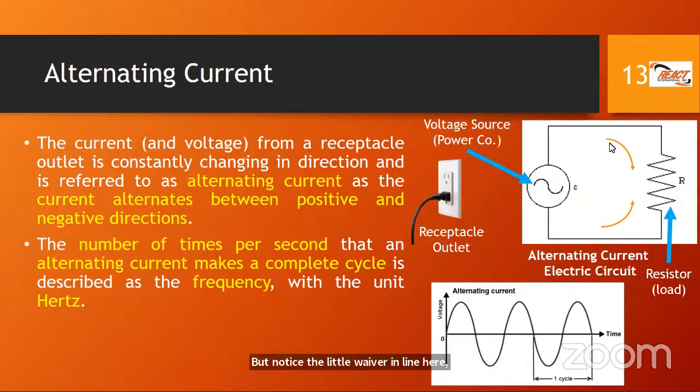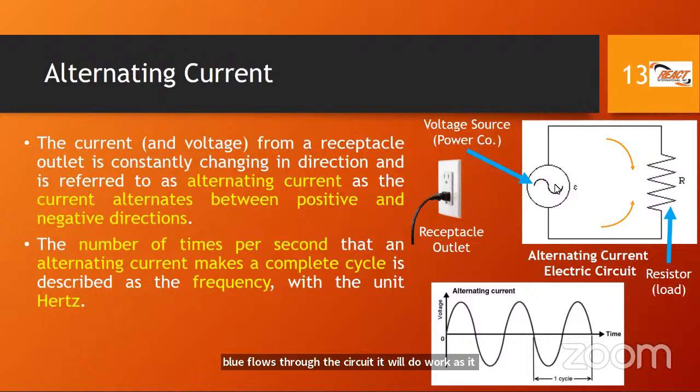And notice, whereas in the other diagram we saw that the current flowed in one direction, in this diagram you will notice that the current can flow in both directions, this way as well as this way. Notice we have a load. Again, this load could be a bulb, it's a resistor at the moment. We'll talk about what that is, but it's a load. When the current flows through the circuit, it will do work as it passes through the load.